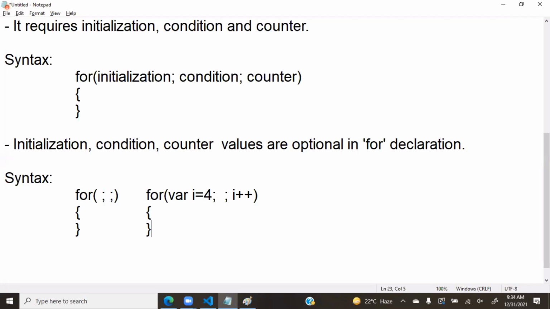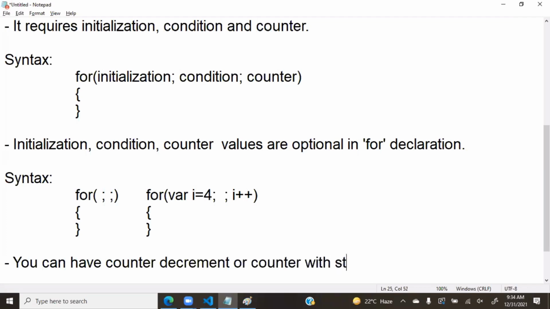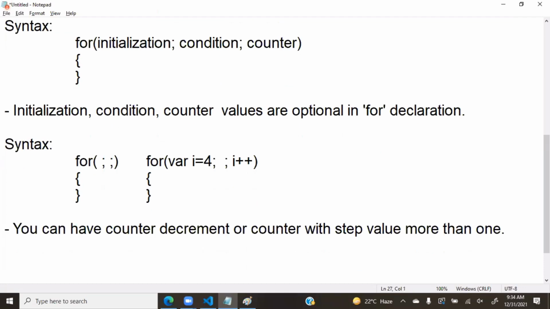But what is the problem with this loop is a lot of declarations and configurations are required. For example, see here, one more point. Already you know that you can have a counter decrement or a counter with a step value more than 1. Anything you can configure. It's not necessary that it is I plus plus.